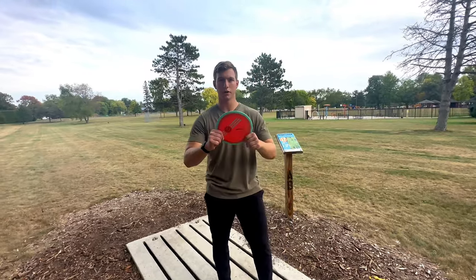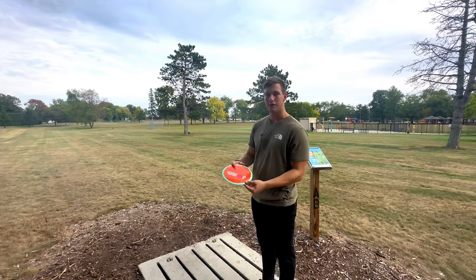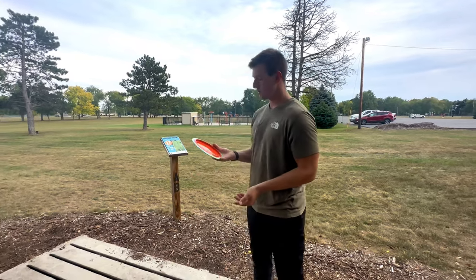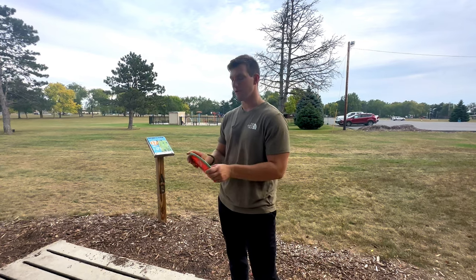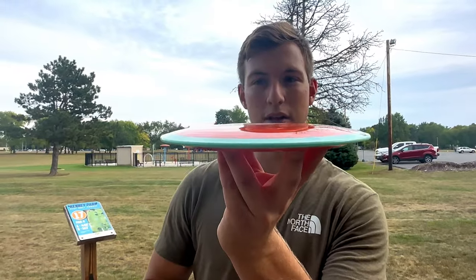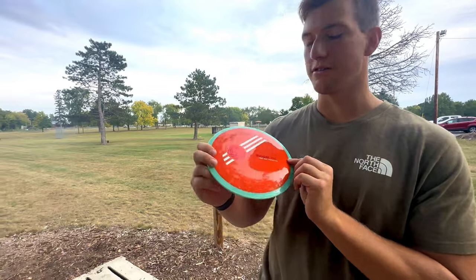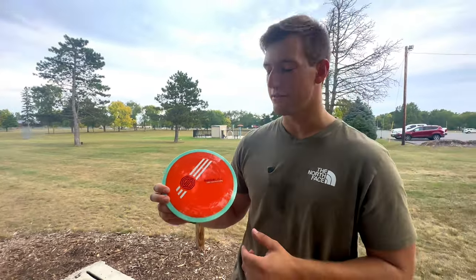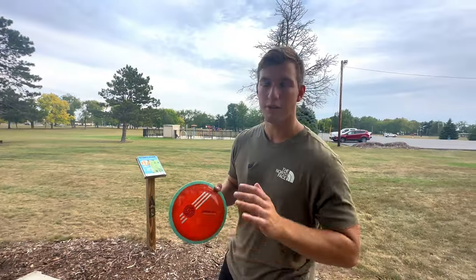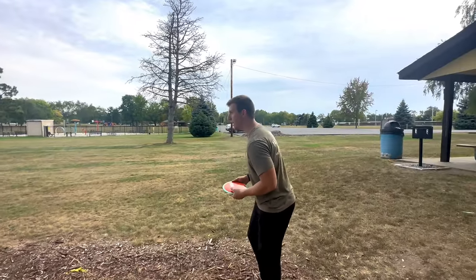So we're gonna throw the Time Lapse first, just throw it on a nice flat backhand throw and see kind of what it can do. Out of curiosity, what's the weight on your Warbird? The weight on this is 174 grams. I did hear somebody say the difference in weights kind of affected the dominess. This thing does have a pretty nice dome on it for MVP. And we gotta comment — these colors and all of the Time Lapses I've seen are just sick. The stamp looks amazing, nice and simplistic. I absolutely love the marbling of the overmold. But you guys are here to watch us throw these discs, and that's what we're gonna get into. Colin is a little bit of an MVP simp. I do love MVP.